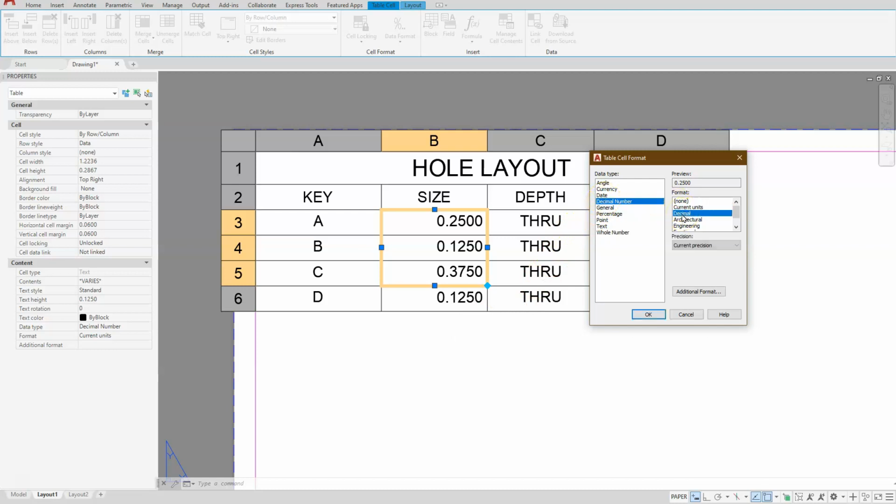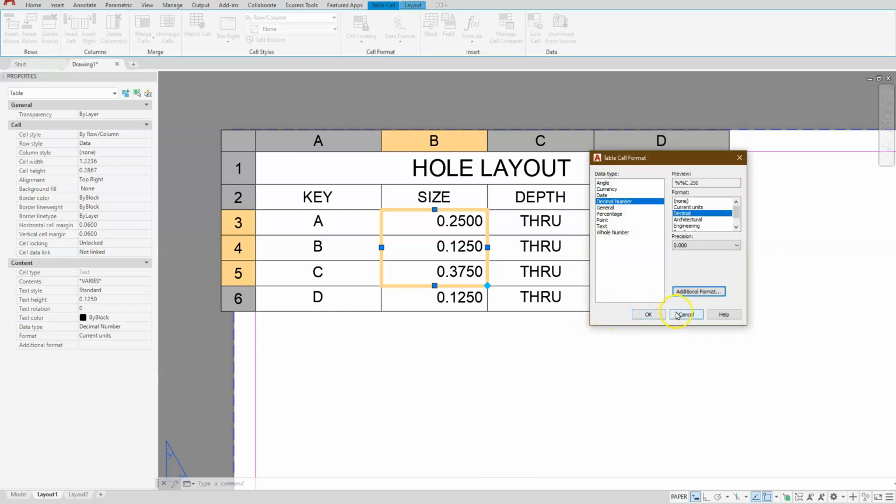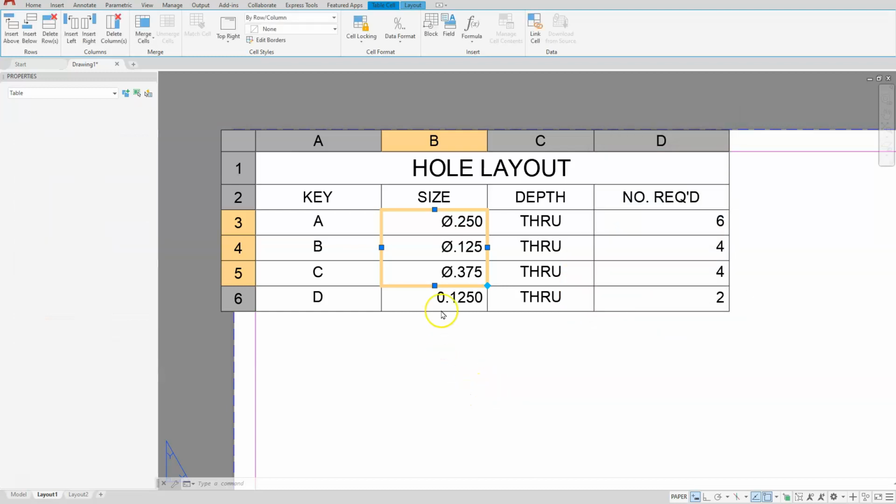I'll choose the word decimal here. I'll tell it that it has 3 decimal places. Additional formatting. I'm going to suppress the leading 0. And in this case, I do have a prefix, which is %%C. Choose OK. And then one more OK.